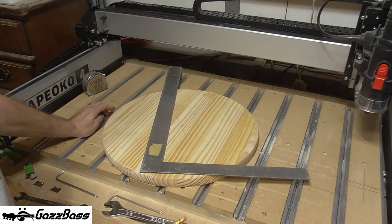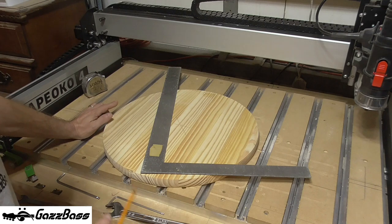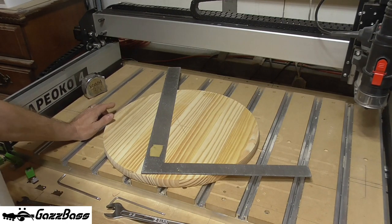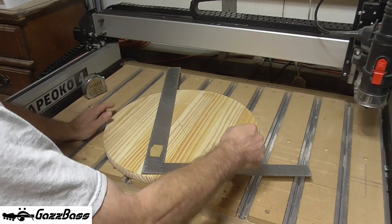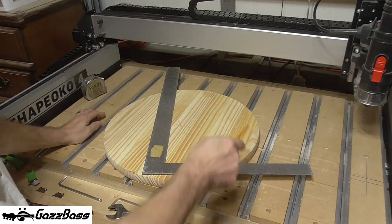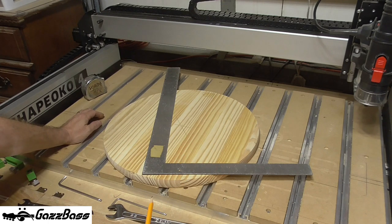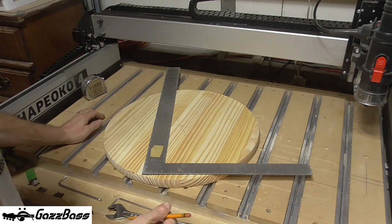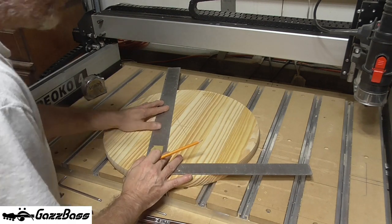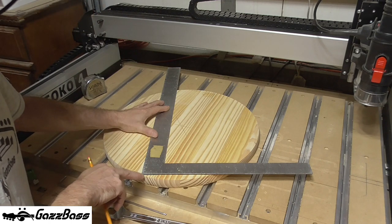We're going to start off with making the base of the table — not the top, the base — and let's see what we've got going on. I picked up this nice inch-thick piece of laminated pine from my local hardware store. It was already pre-cut, so I thought cool, that'll save on wear and tear of tools. My plan is to actually make four trays on this base. Get a framing square — they're pretty cheap — and put the edge of it bang on the edge of the circumference of the circle.